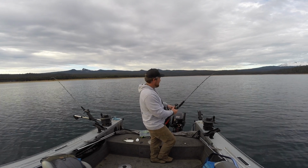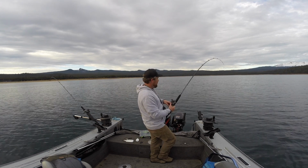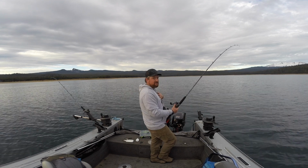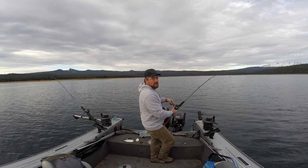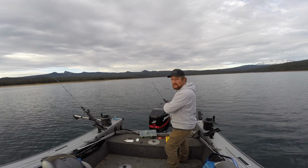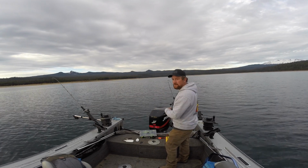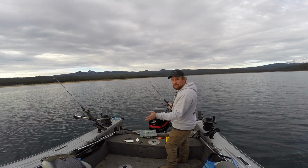You've probably noticed that when I have other people in the boat, I'm letting somebody else do that work, so that somebody can start fighting the fish, or if I'm starting to fight the fish, whoever I'm with can reel in those lines. Now, the reason you may have noticed that I pulled this up is, I fish so close to the bottom that I bring it up 10-20 feet to try to ensure that I'm not going to snag that lure on the bottom or snag my downrigger ball.